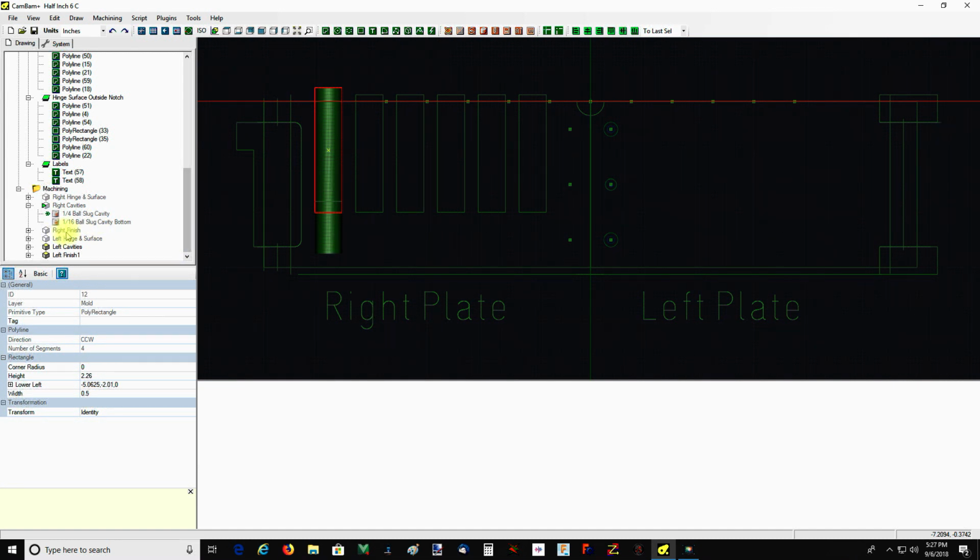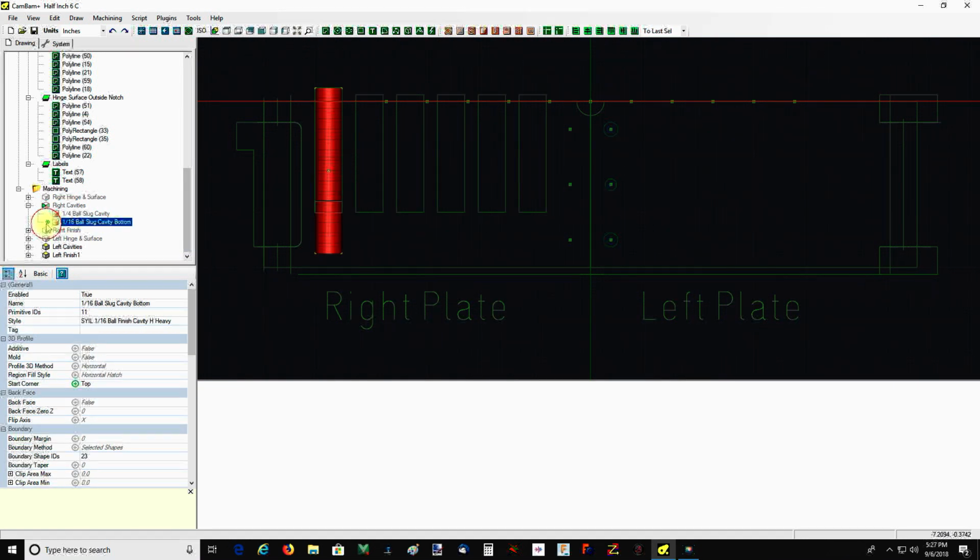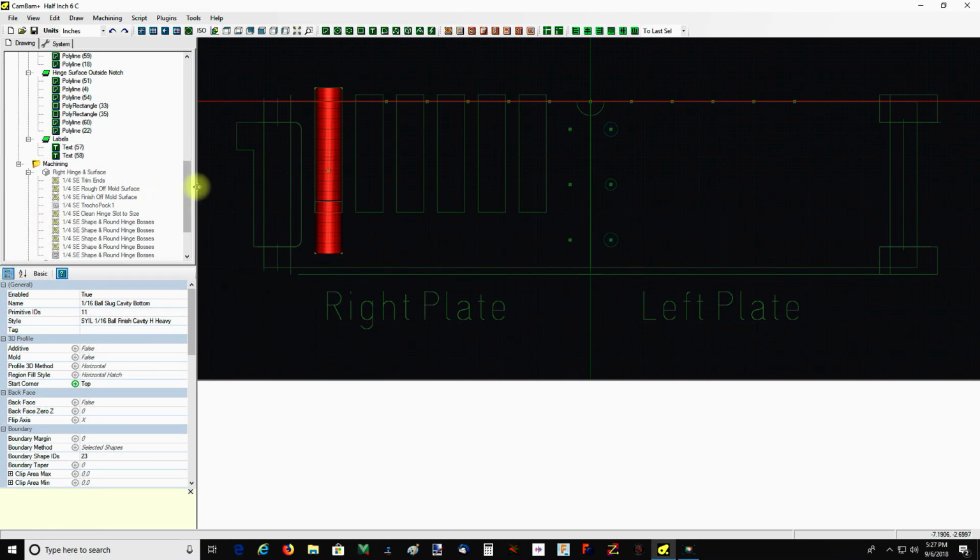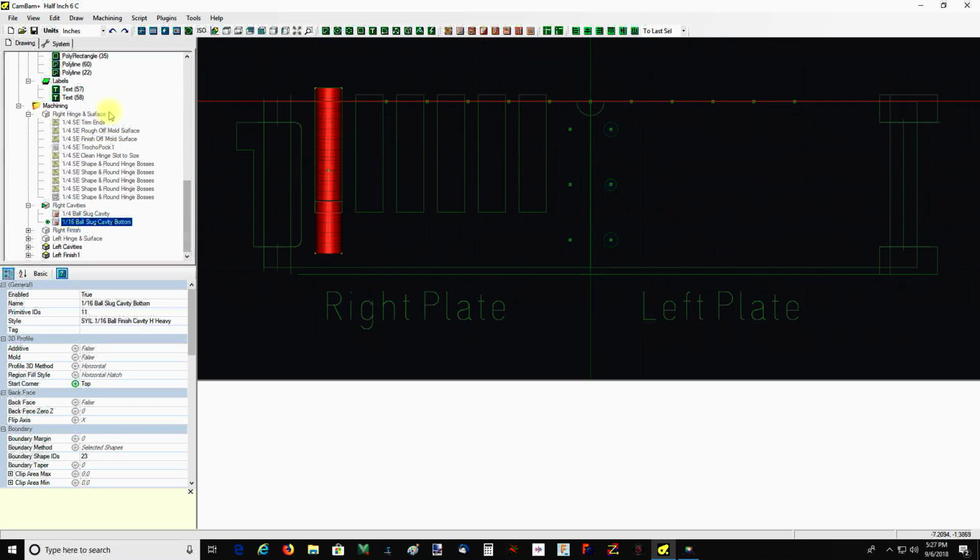But it's really cool that I can just select an operation and then scroll up here and see exactly what geometry is associated with that operation. When you have a lot of geometry and a lot of operations, it's really easy to get lost. For instance, this one right here looks like, I don't know, about 10-12 operations, and all that does is cut out the end of one plate for a hinged mold. You know, that's just one setup.